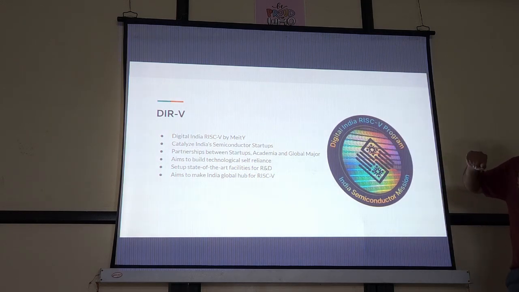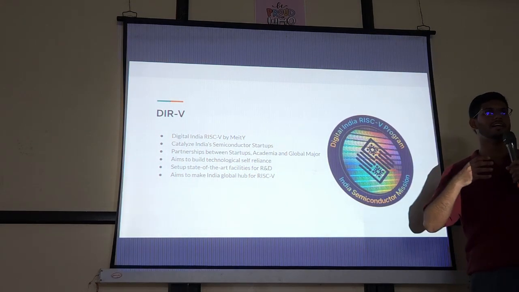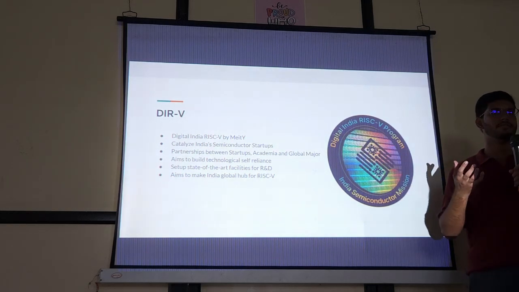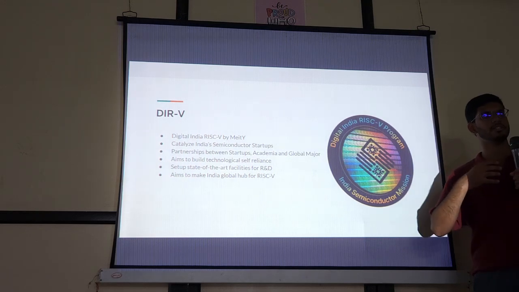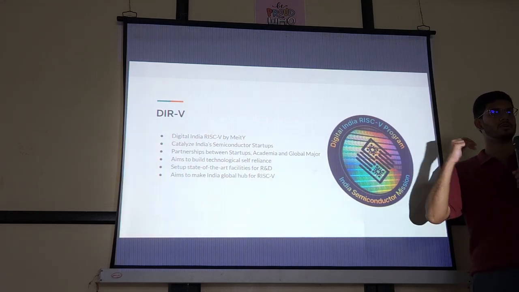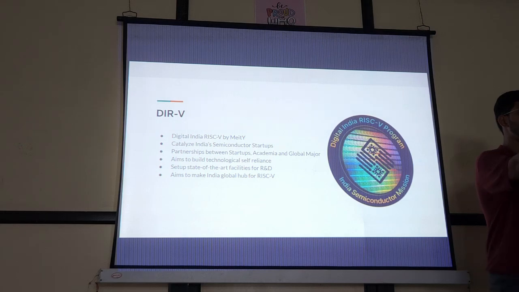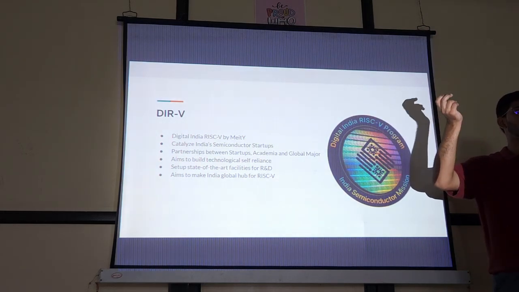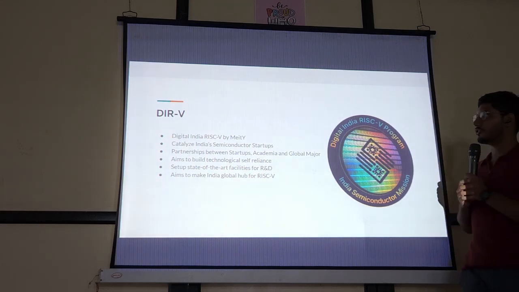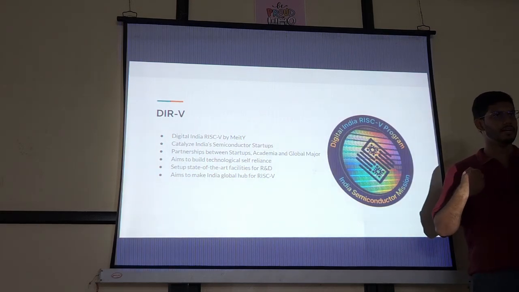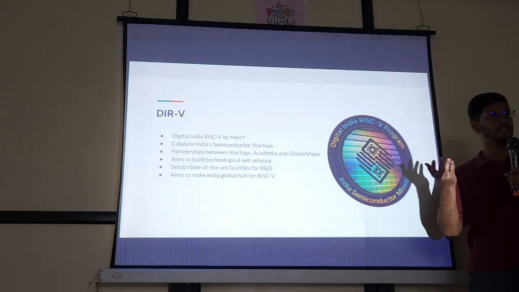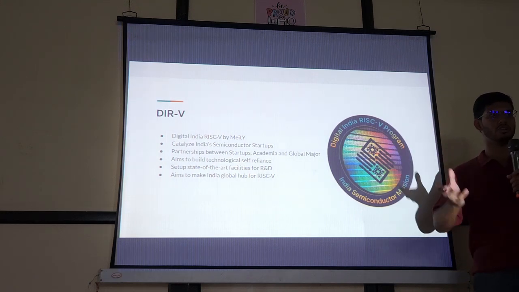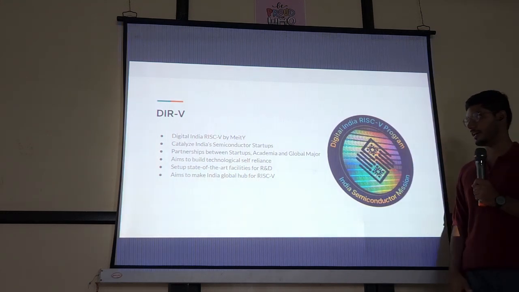This is their logo, and it is part of the Atmanirbhar Bharat program, wherein we have self-reliance in chip manufacturing. Because currently everything is from China. The boards which we have in front of us are manufactured either in China or by TSMC. So India is trying to become a central hub for RISC-V, because everything is open source. India can directly jump in and create its own Bharat SoC or something like that.